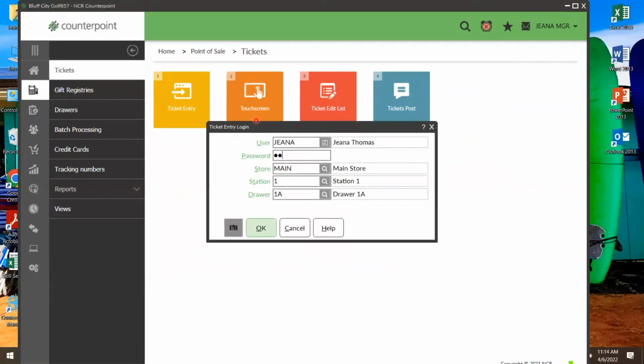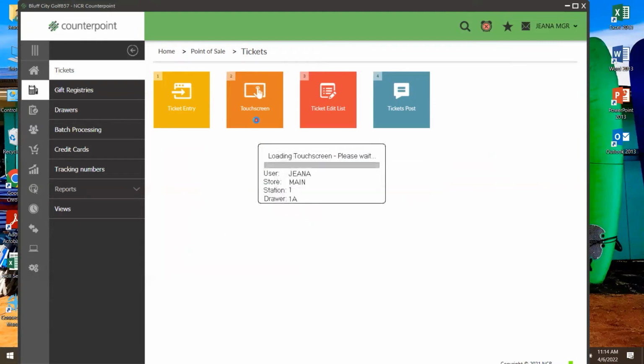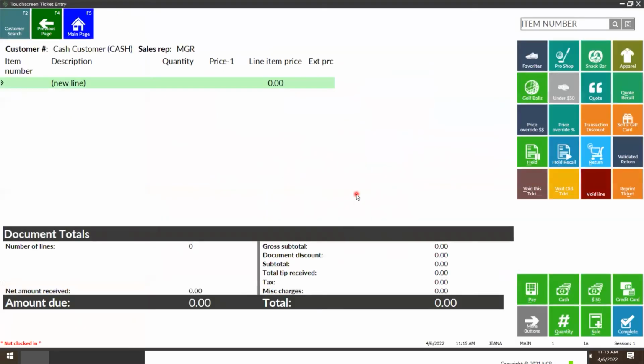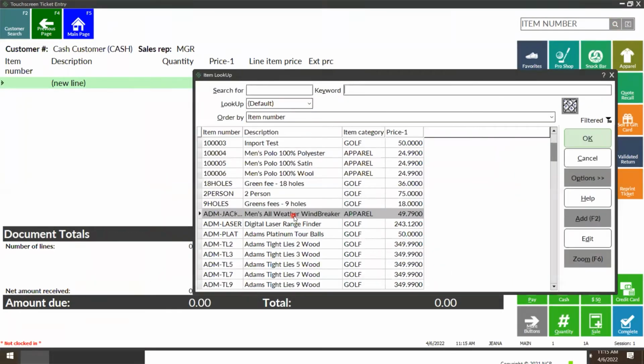And let me sign in. And there we go. So I'm just going to do a lookup for the windbreaker. There it is. I like how Counterpoint remembers my last lookup most of the time.